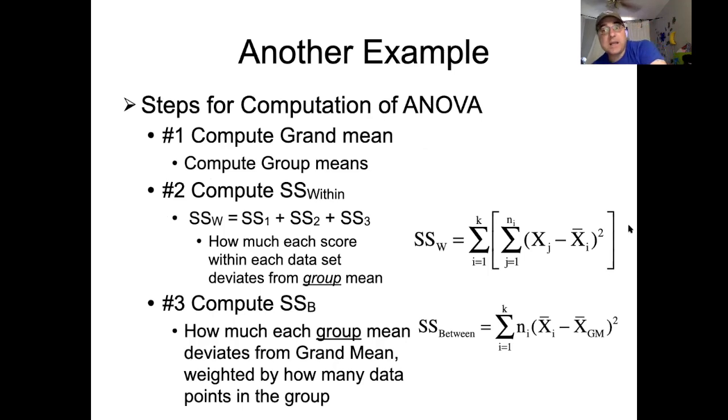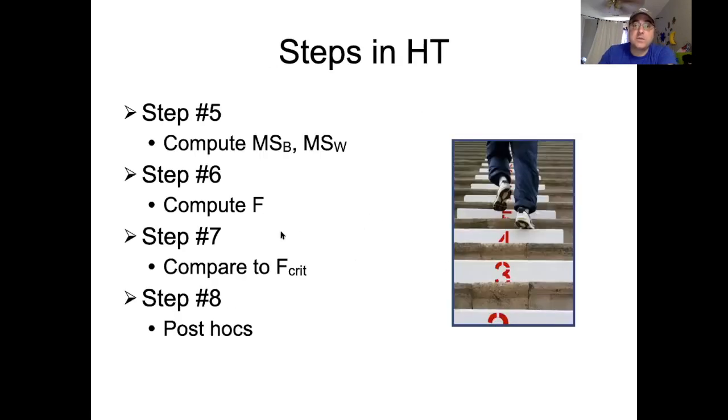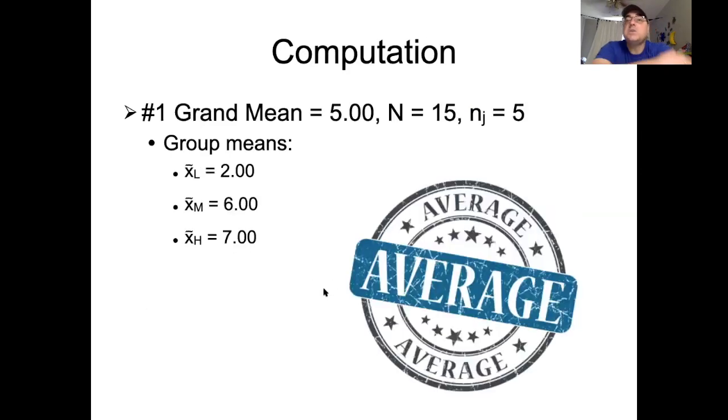All right. Then we take up our steps in the computation of ANOVA. We get a grand mean. We can then get the group means. We already have the group means, but we'll have to get a grand mean. We'll get the sum of squares within. We'll get the sum of squares between. We'll put each one of those sums of squares over their relative degrees of freedom to get mean squared between and mean squared error. We'll then take those, put them in a ratio to get F, compare it to a critical F value, and then do post hocs. All right, so first off, the grand mean equals 5. We could take all 15 people, add them up and divide by 15. Another trick, as long as there are an even number of people in each group, you can just add the group means and divide by 3.